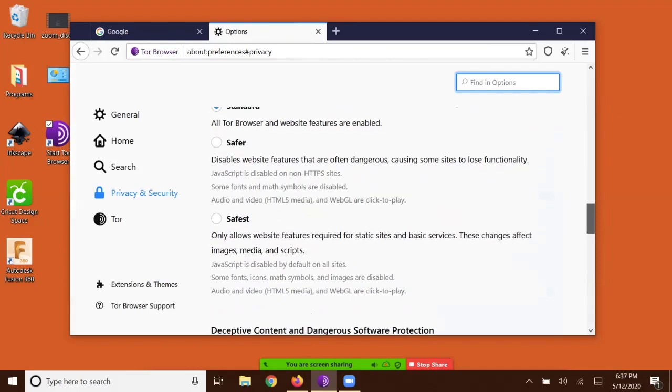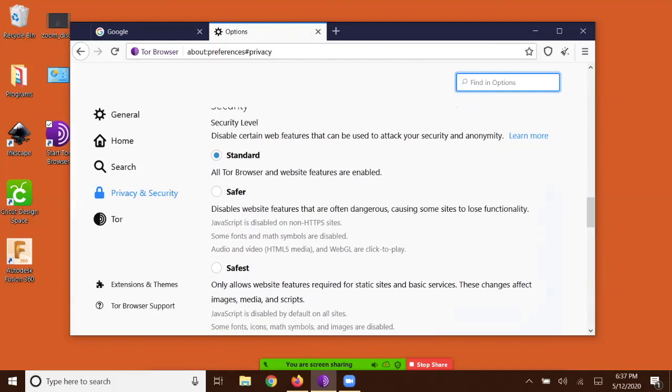I'm not going to go over the different versions of it, but at its most strict, you can see it actually is going to block or change pretty much any media or images that come to the website, which is going to make you significantly more private. But it's also going to make it a lot less convenient for you if you go to a web page and all of a sudden images aren't loading and videos aren't loading. But it is an option if you really want to get very serious about your privacy concerns.